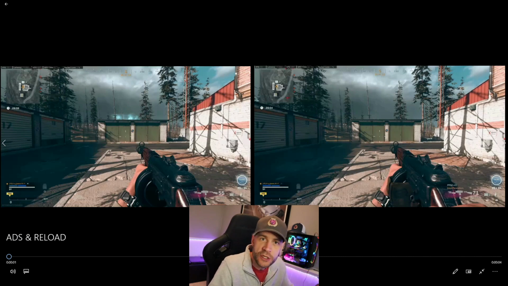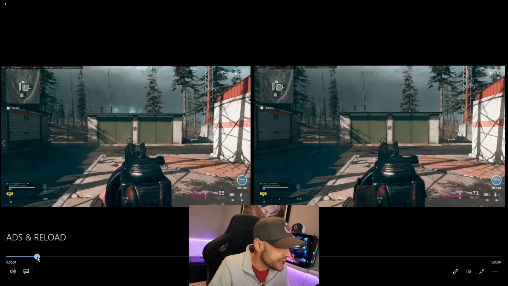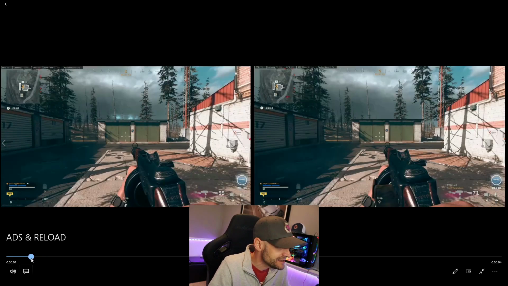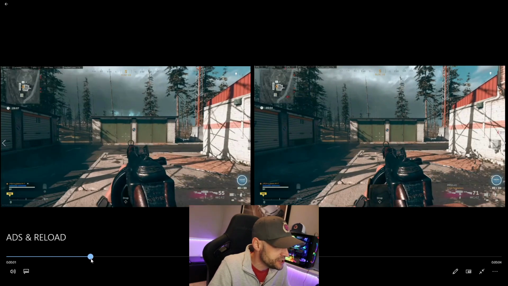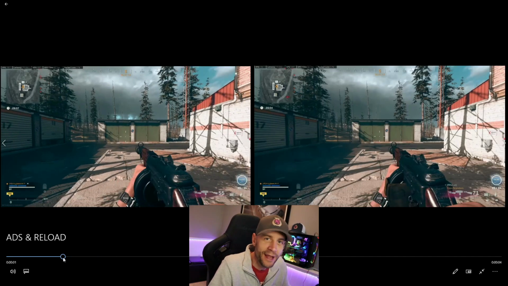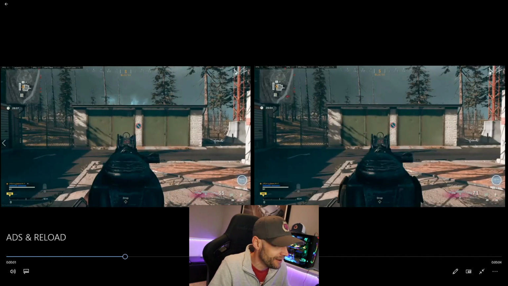Check this out. It's so fast I couldn't even measure it. So I'm just going to drag it across and watch the ADS as it comes up. You can see that the 55 is a tiny bit faster. Actually, I got a slow-mo one here. You can see it comes up and it's starting to zoom in a little sooner, but I mean, it's so close. If I press play on this, watch what happens.